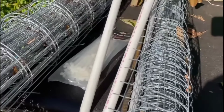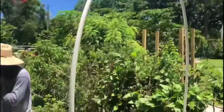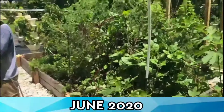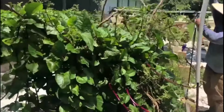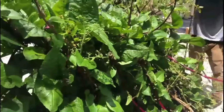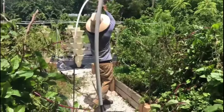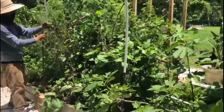Also beneficial is a second person for a second set of hands. So we're developing an archway with PVC and rebar for the Malabar spinach, which is a perennial vine here in zone 10B. And you can see I've got clusters and clusters of it, but really needed to develop something a little bit more substantial because it is taking over my garden. It's beautiful, but it's definitely taking over my garden.